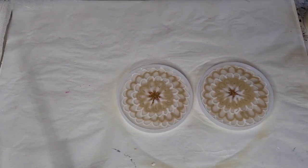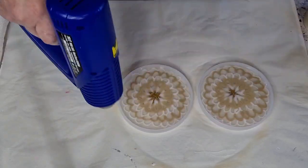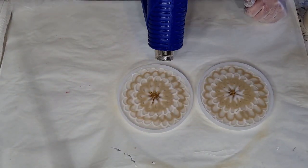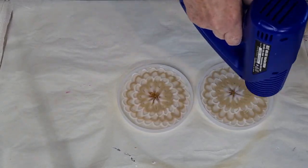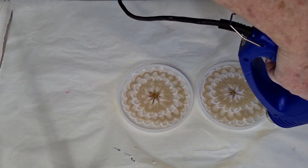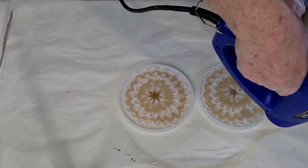All right, I'm going to take my glove off so I can pick up my heat gun. Look at the gold, how it's already spreading. I don't know whether it's because it's too thin or because I just made the hole bigger. Maybe a bit of both. All right, let's start pushing this from the outside in. It's a bit hard to reach that last row of the white because the side of the coaster is in the way, so I can't really push it in, but all I can do is heat it and hopefully that will still work.